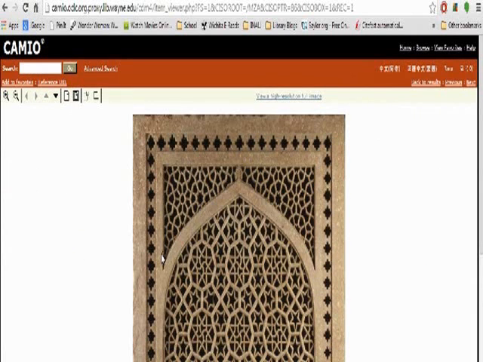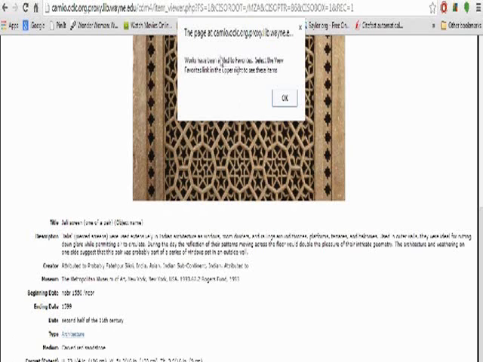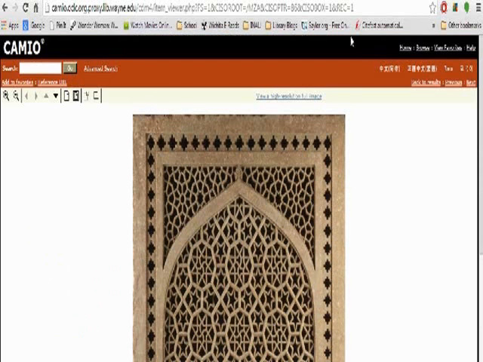And at the bottom of the screen in the orange bar, at the very bottom left, it's going to say Add to Favorites, and you're going to click on that, and a little pop-up should come up that says that the item has been added to your favorites. And that's how you add an item.